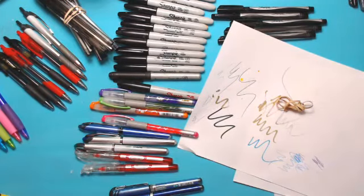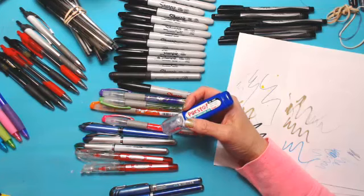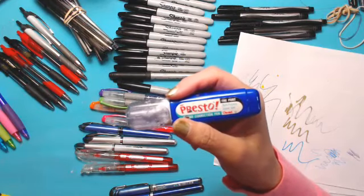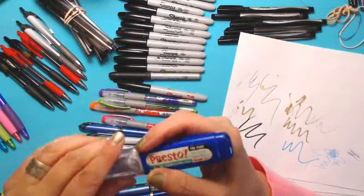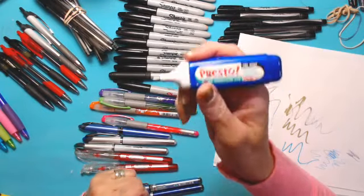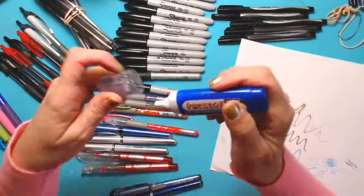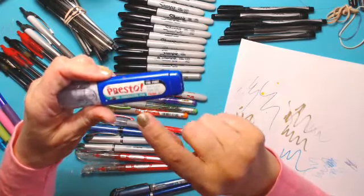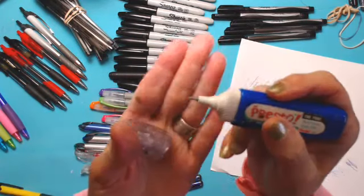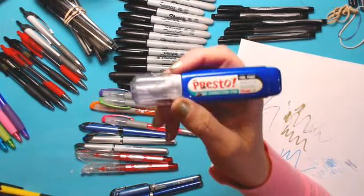All right, so let's see here. This used to be, before we had white pens, before we had Signo Uniball and Poscas and Sharpie poster paint pens, this was my go-to white pen at the time. I don't know if there's anything still in there, if it still works. I really want to keep it even if it doesn't work, just to remind me if I ever see these. These are liquid correction pens. There's still some in it, but I probably need to run some hot water over that to get it to work again. These are the best writing pens on top of acrylic paint before Poscas came around.